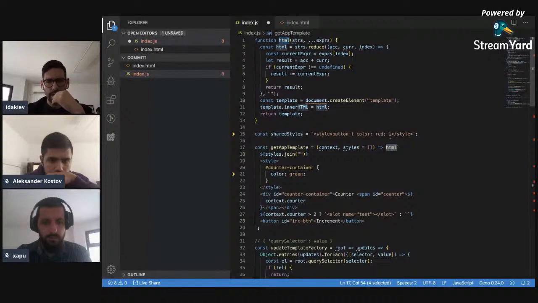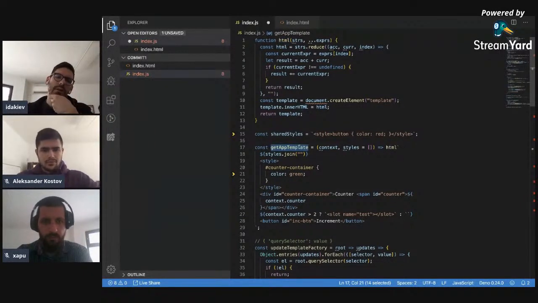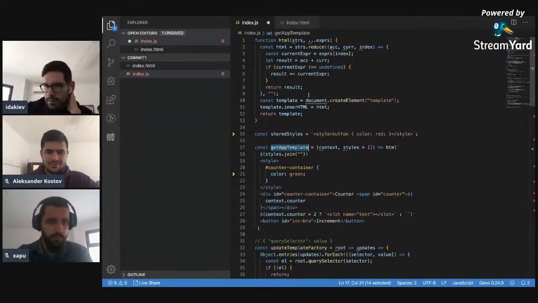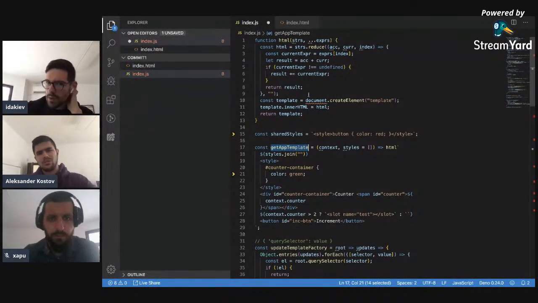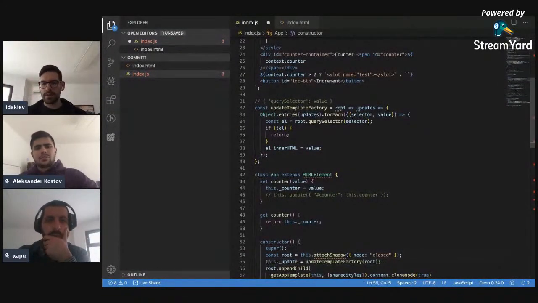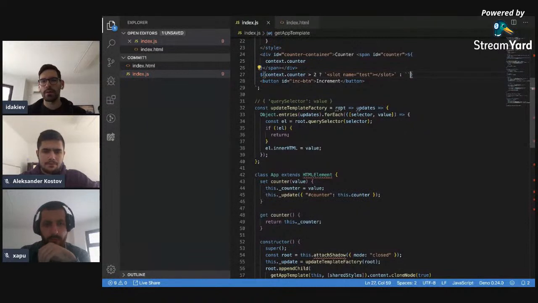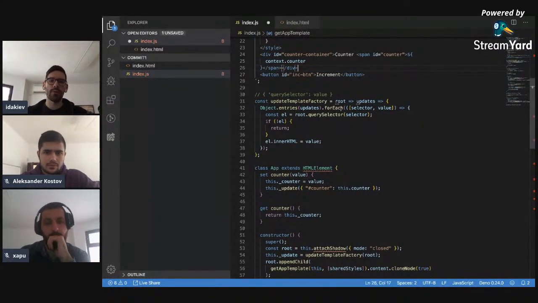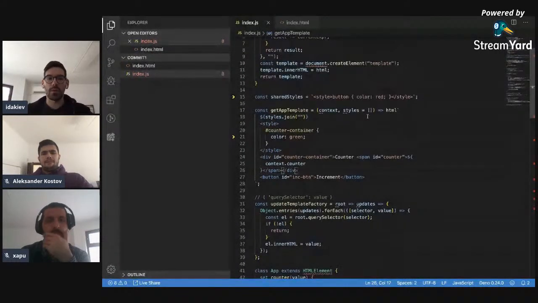Let me just think of something because I really don't like it. Creating this thing again is not going to be very nice because we're creating a separate template tag. That's not the best solution. Okay, I think that we should skip this for now. It's not the best place to use this right now. So yeah, but this is something that Aleksander wants to say, I think.